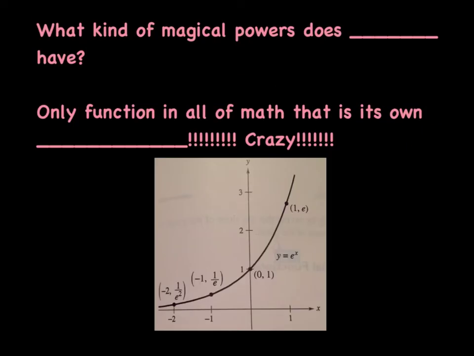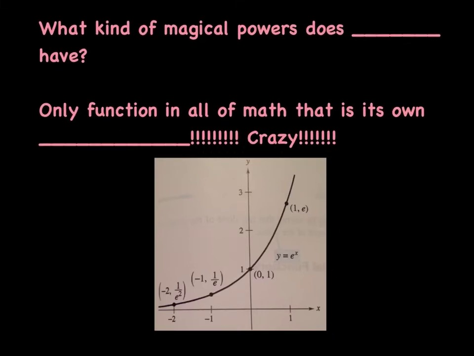Well, let's cut right to the chase and see why mathematicians get so fired up about this function. And we ask ourselves, what kind of magical powers does this function have? f of x equals e to the x. What kind of magical powers does he have? Well, he's the only function in all of math that is its own derivative. In other words, what you'll notice here as you look at that curve, and we'll pick this point right here, the y coordinate is positive, yet very small, and the slope at that same moment is very positive, yet very small.